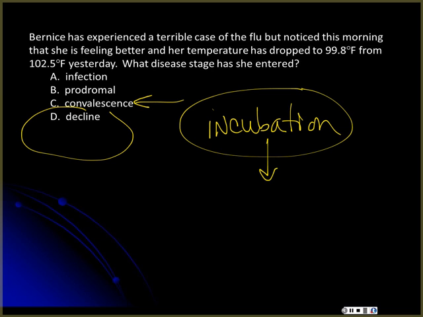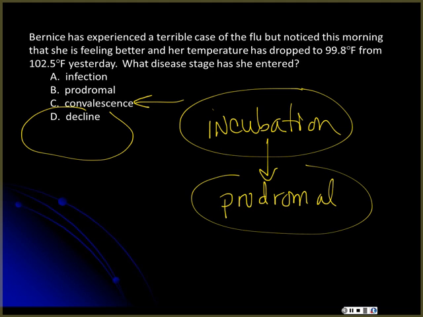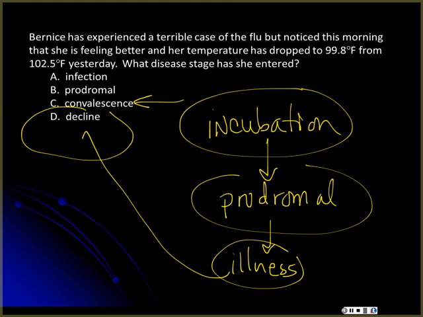All right, then what is it called when you're starting to feel sick? You don't have the full-blown illness yet, but that one's one of your 4 choices up there, the next stage. Yeah, that's your prodromal. Pro means before. Dromal is referring to disease, before you're full-blown sick. Then you have your illness or disease stage. That's where you're really sick. Then decline, and then convalescence. Those are your different disease stages.